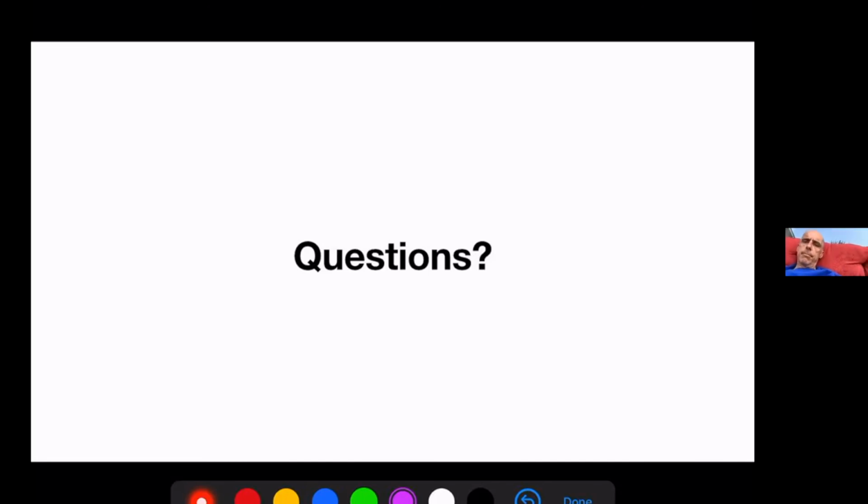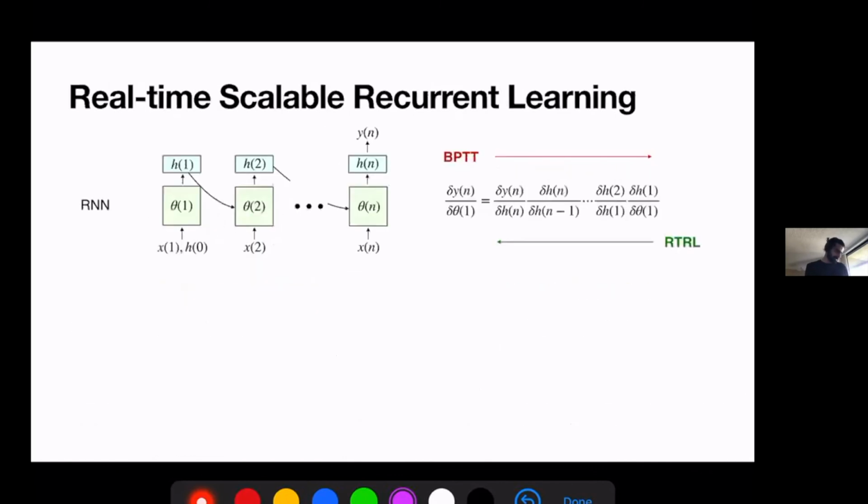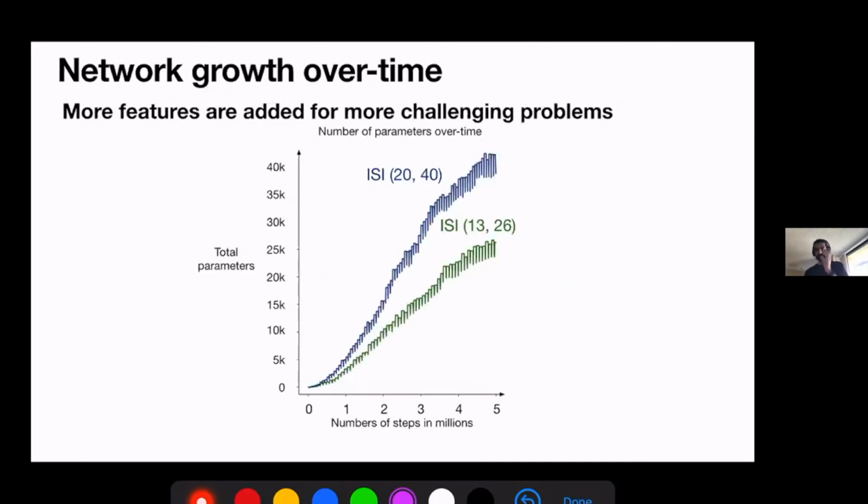Can I ask a question? Mm-hmm. Did you try to do something like a scaling study, where you would have patterns of increasing lengths, and you try to see how the resource use scales with the complexity of the task, if you wish? So there is one that I showed here, I could probably go back to it. Here, the pattern is not changing, but the distance between the pattern and the predicted US is changing. But maybe a little bit more comprehensive would be good.